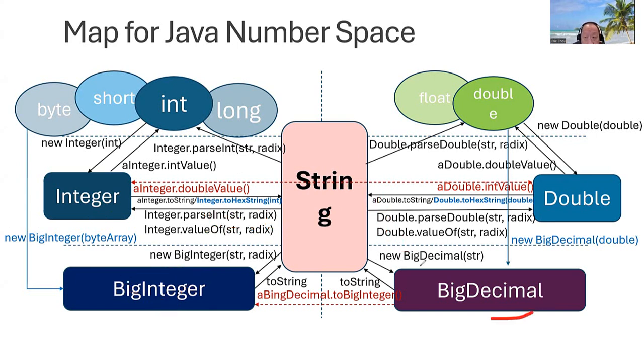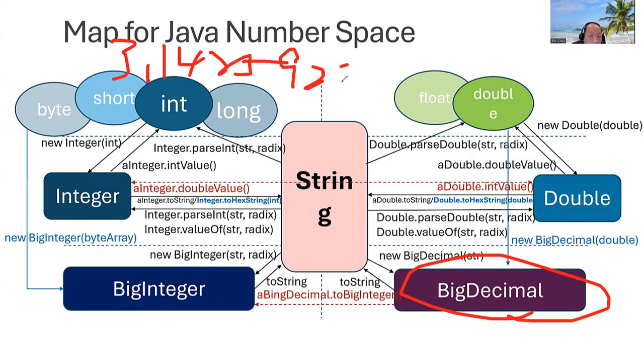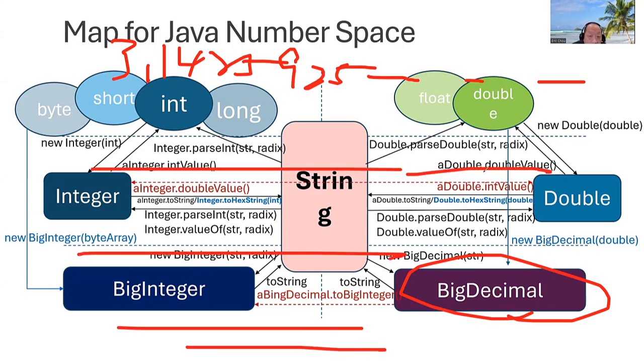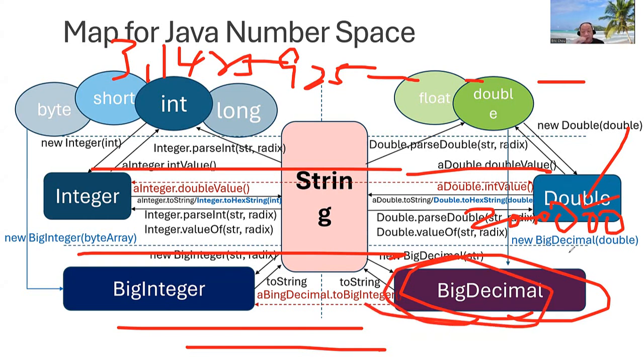Now, one more thing is BigDecimal. BigDecimal is for when you do pi, you can write 3.141259256, whatever, and keep going. If you go like 200 digits, then your double may not be able to hold it. Two hundred digits may be okay, maybe 2,100, then your double cannot hold it. Then you need to use BigDecimal.